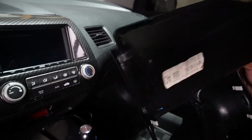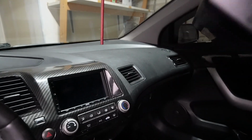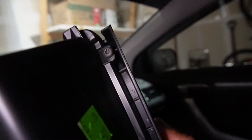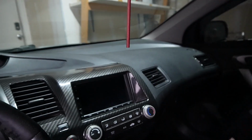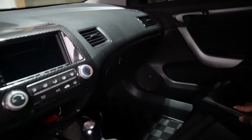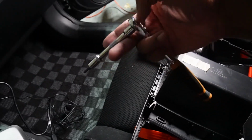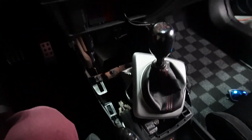So I didn't realize that I'm going to have to unscrew this cargo tray thingamajig, that way I can have the storage bin underneath there. Oh, they're not even regular screws. They're these weird bits, but I believe I have that, so let's unscrew that. But before I do that, on the new one, oh yeah, I got the holes to screw them back in. Damn, I didn't know that. So if you're wondering, these bolts are T20s. So I got me an extendo with a T20, and I'm going to transfer these to that guy and then put it back on there.